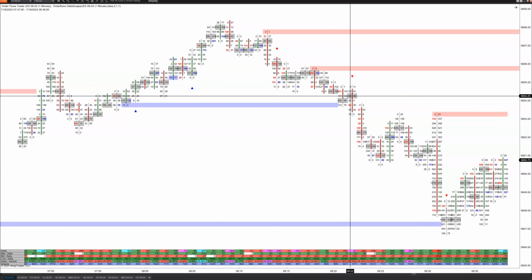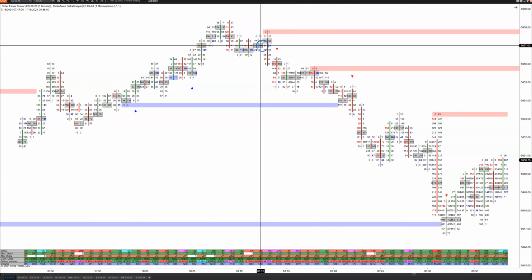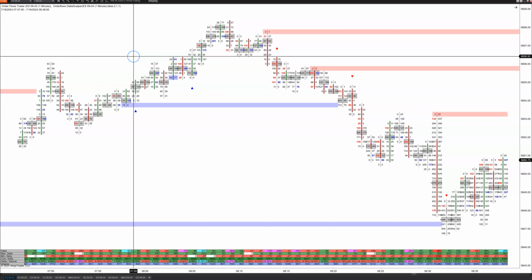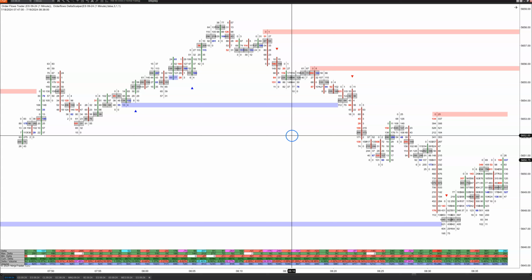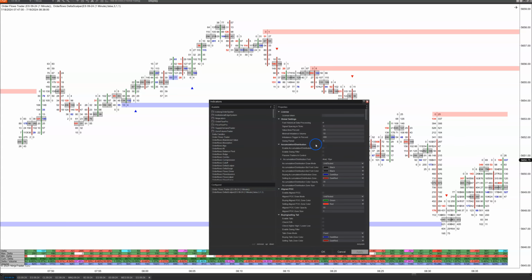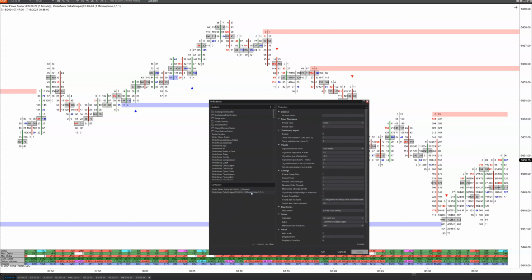Okay, and again, it's a great tool to complement a footprint chart, especially if you're new to reading order flow. It's a way to sort of fast track your way to understanding order flow, because you can start by watching the delta, seeing what's happening, and start to learn the importance of tools like delta. Okay, but like I said, we've added a few new tools over the years, or not tools, but rather new things on the Delta Scalper that will help traders to take better trades, right?